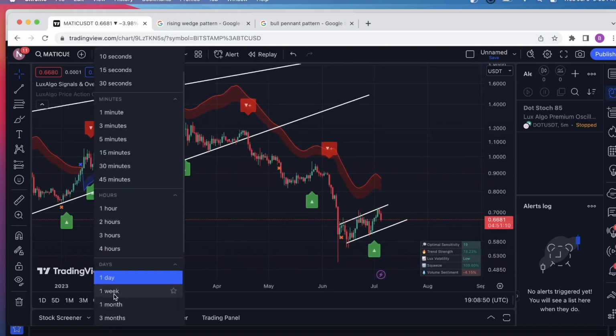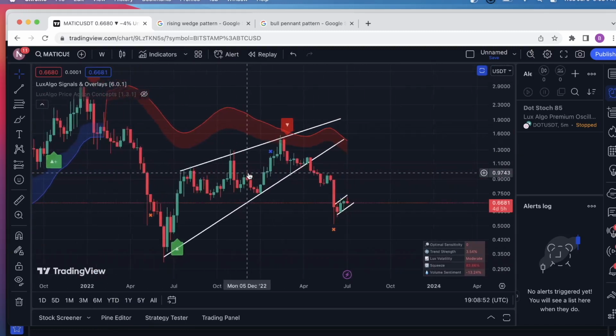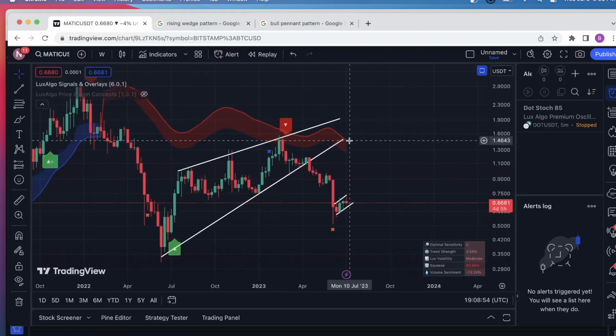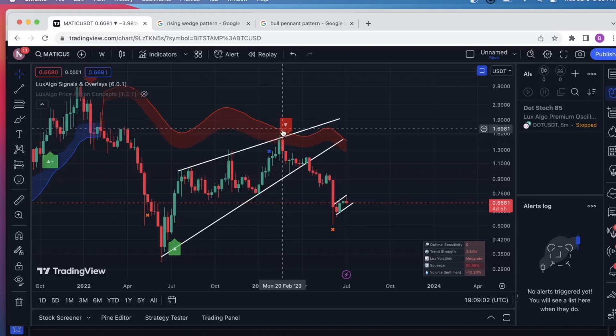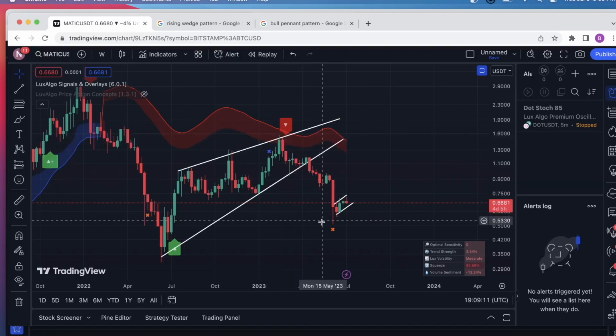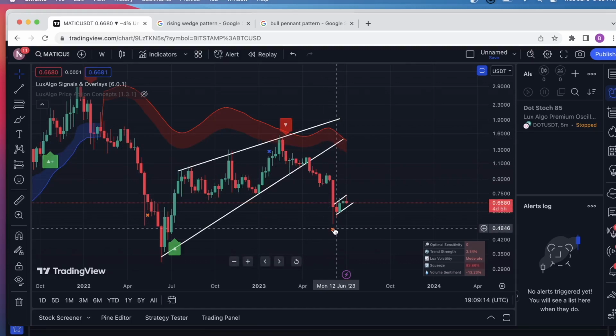Let me look at this on the weekly. Look at how amazing this particular indicator called this sequence here. So we came up top of the rising wedge, which placed us just below this smart trail resistance. The play here would be a short with the stop loss just above here. And then it gave us a great call up here, and then it told us this X marked the exact bottom, and it gave us a take profit signal.